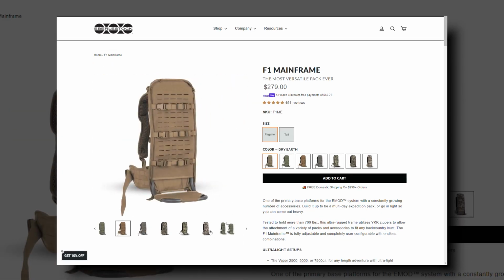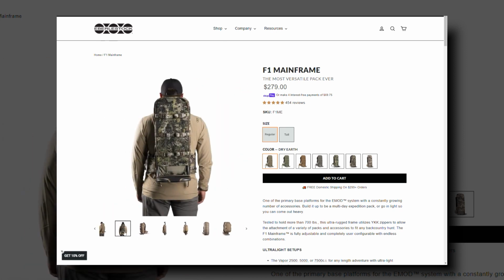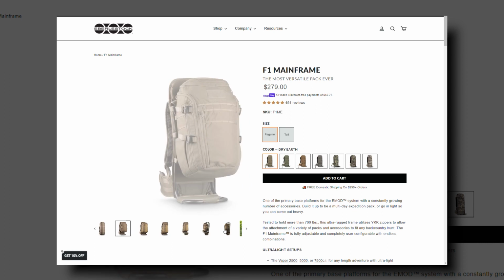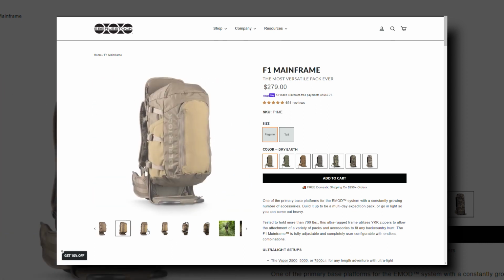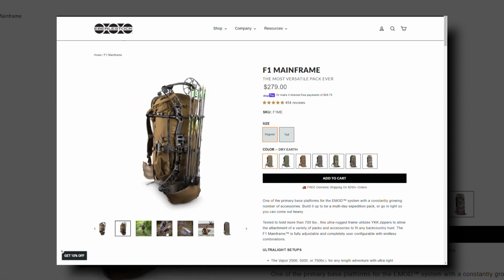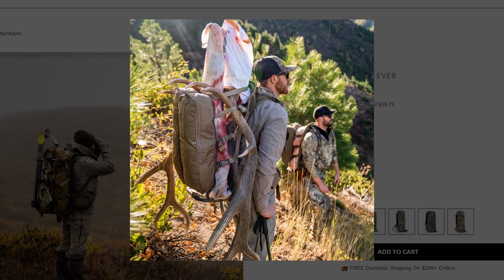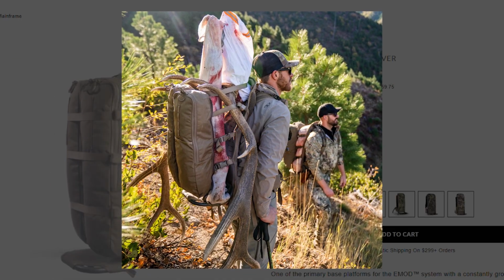So it's kind of an L shape that comes behind and then under, so the pack kind of sits on it like that. Now what's really cool, and there's pictures on their website, is that the distance between the frame and the back of the backpack, you can loosen and shove stuff in between it while still utilizing that bottom shelf of the frame. So there's a picture on the website of a guy who's got the G1 little brother, and it is loaded with stuff. And then in the middle, he's got a big bag of all of his game meat.